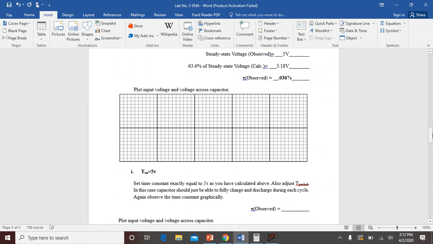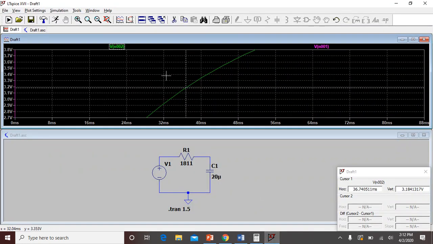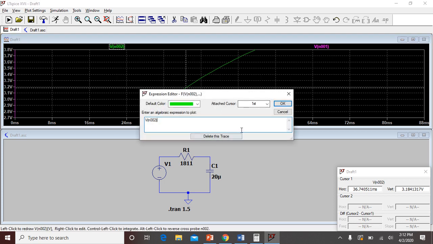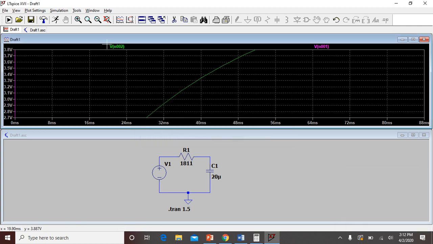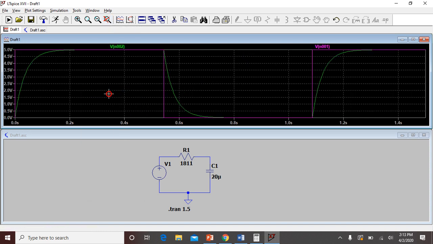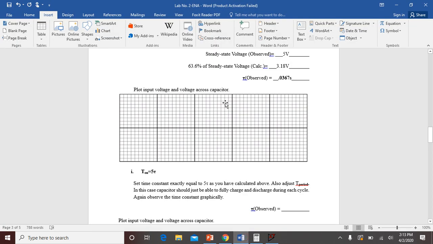The next step is you will insert this graph again. Since I have already observed this value, I'm going to turn off the cursor and select none. Then go to fit to page, zoom to fit. Now you will print screen this portion and paste it over here, so that we can see the observation.